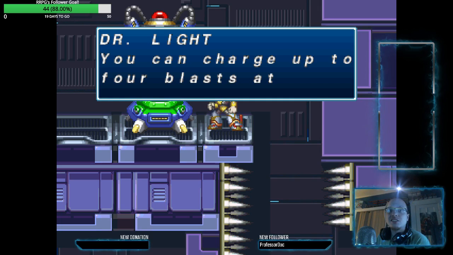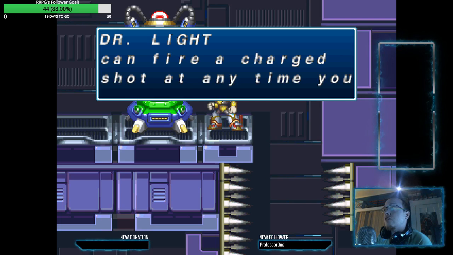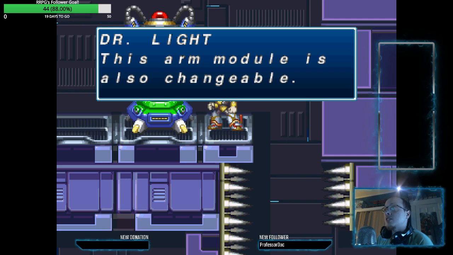Anyway, you can charge up to 4 blasts at a time with this arm module. It takes a while to charge, but you can fire a charge shot at any time you wish with it. This arm module is also changeable. Enter this capsule to change parts.